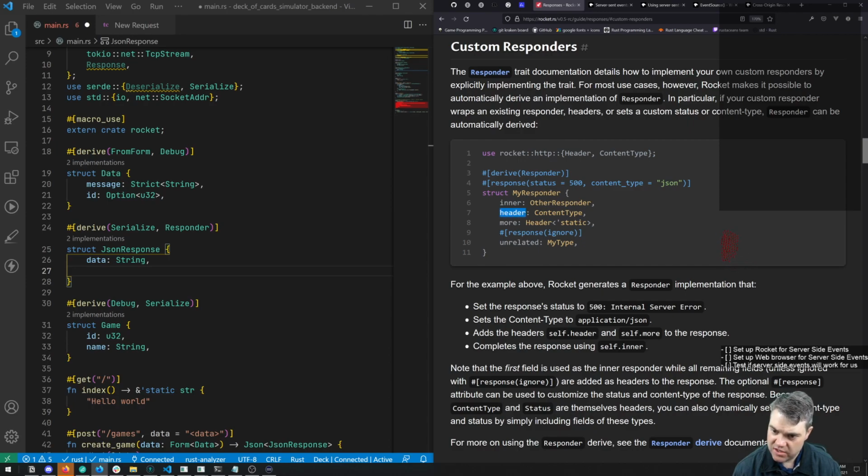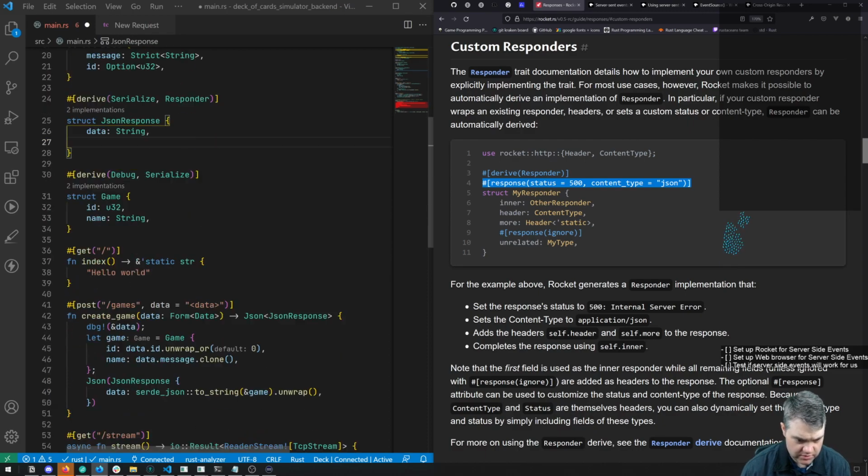Okay, so we have like header content type. But that's not helpful. Oh, but we can do this. Response. Okay, so none of these are what we're responding with, are they?